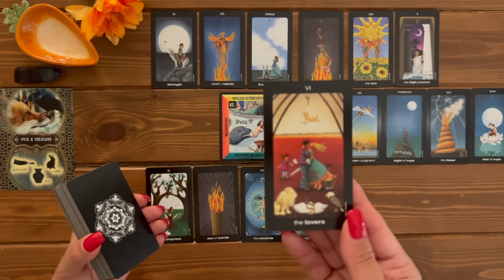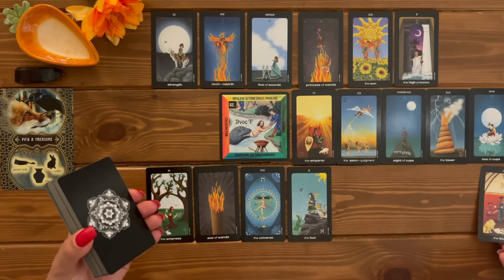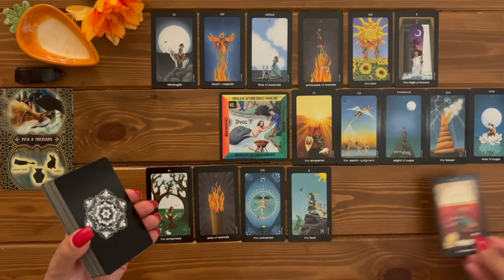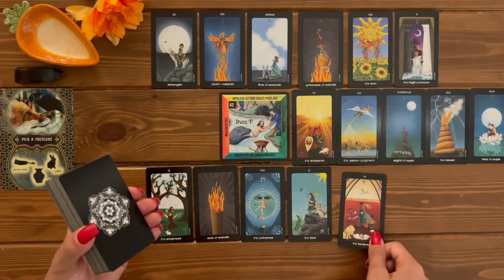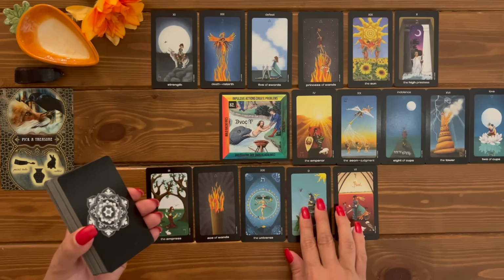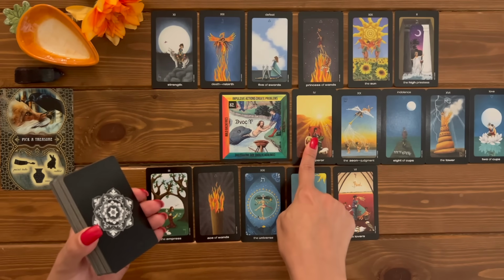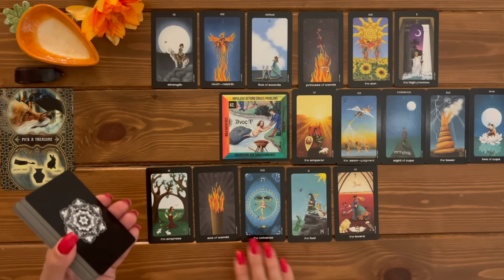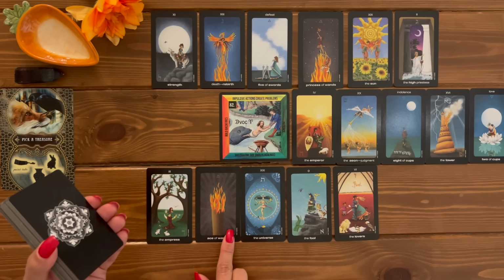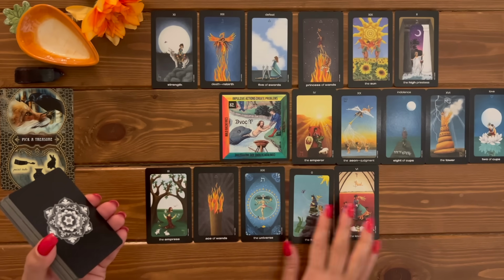You've got the Lovers card. I'm telling you, in this new chapter, there's something about you being loved. And also something about you being chosen. And by you being chosen by the people, that puts you in power. That's very clear here. So a new chapter where you are feeling in power. It's the beginning of power for you.